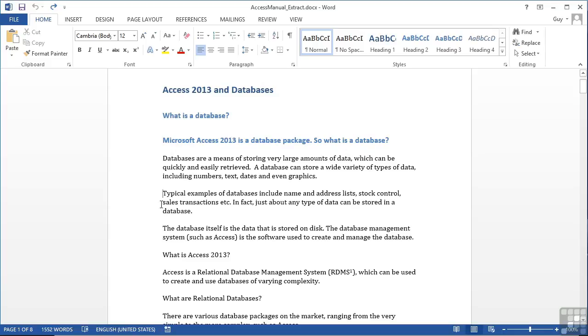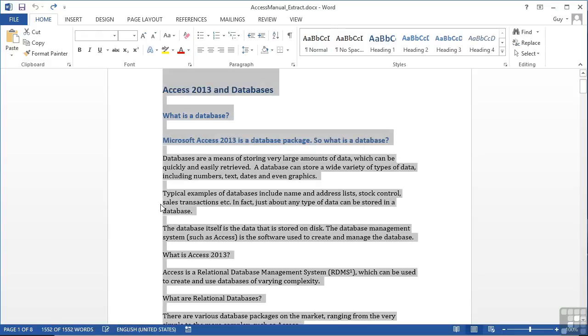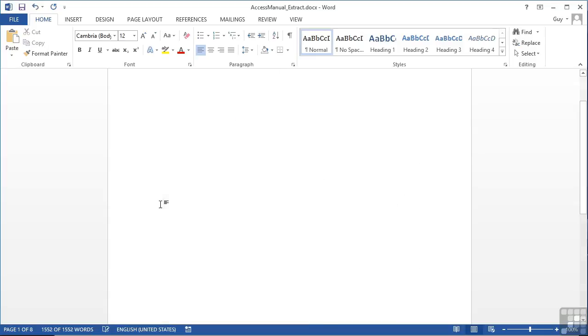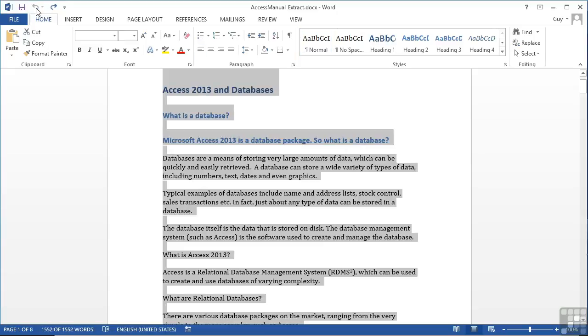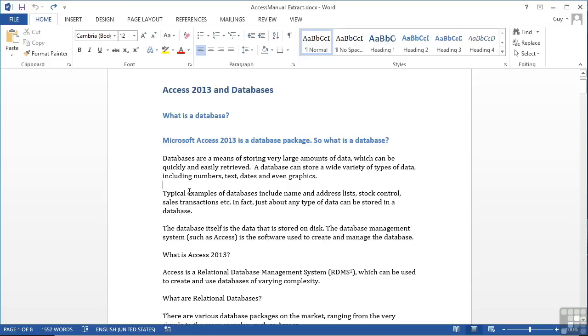So if, as we've previously seen, I inadvertently selected the whole document and inadvertently deleted the whole text, I could simply go to my little undo arrow and bring it all back, or Control Z, and it will bring it all back. So that's undo. Any step you carry out can be undone. This is a great feature. If you haven't already been using the undo feature in previous versions of Word, then you'll certainly pick up on its great usefulness. So undo, redo to bring things back.